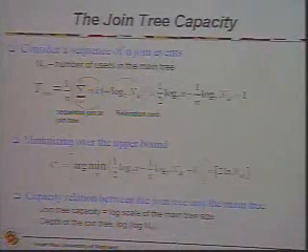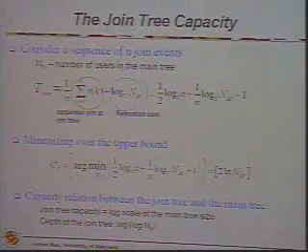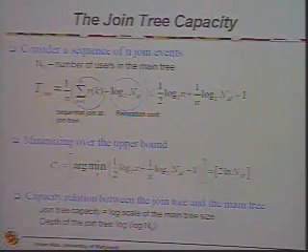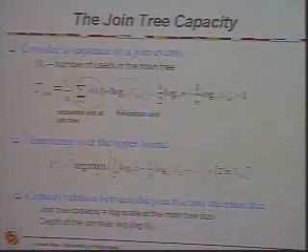So having the relocation process and the insertion process in mind, we can try to determine a join tree capacity. We consider a sequence of n, small n join events, where this n is also the join tree capacity. After n join events, we perform a batch relocation. So the average join time in this inequality consists of two parts. The first part is the sequential join at the join tree. It's a summation of the sequential join time cost.